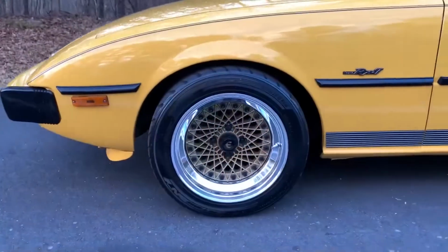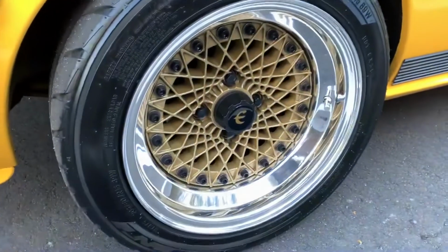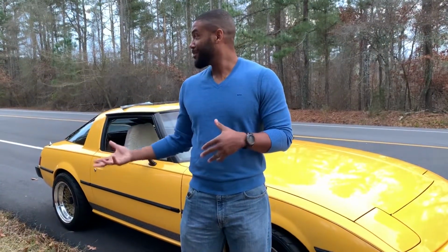And the thing about the Epsilons is, I remember when I was about 6 years old, my dad and I were looking through a magazine, and he said, I'm thinking about getting new wheels, and he was pointing at a picture of gold Epsilons. But he sold the car before he got a chance to do that, so this is actually pretty much exactly where my dad would have had his, had he kept it. So, that's the story.